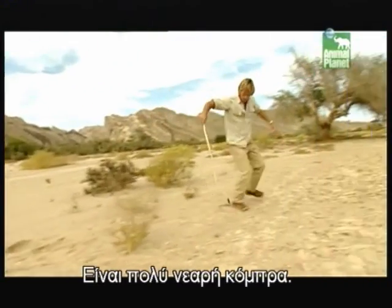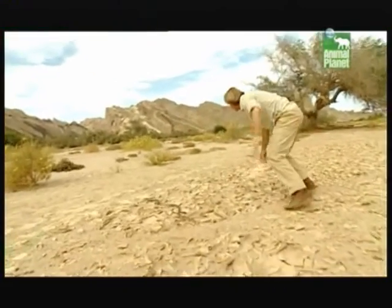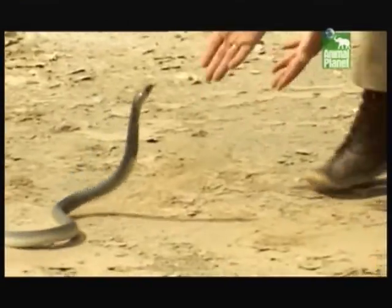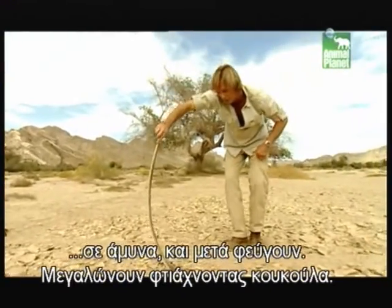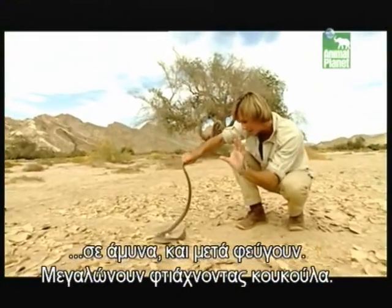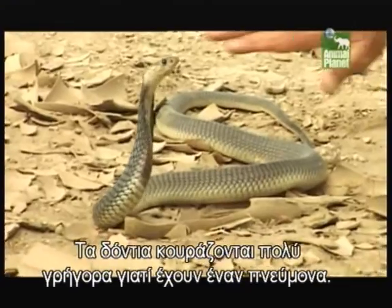It's a very young snouted cobra. Hang on. Go up, there. Go. Cobras can actually only lunge. It's a defensive move, and then he tries to get away. He makes himself look as big as possible by making a hood. Snakes get tired very quickly because they actually only have one functional lung.